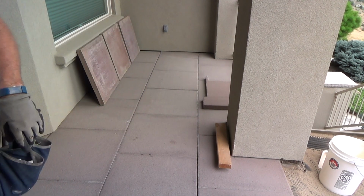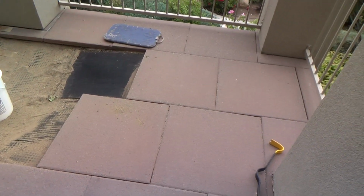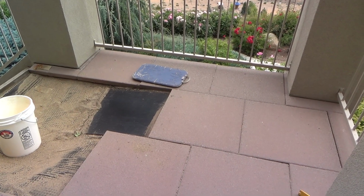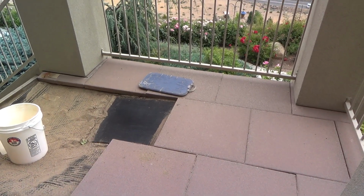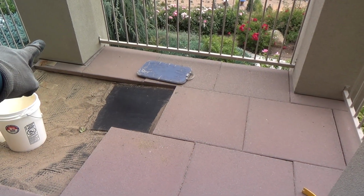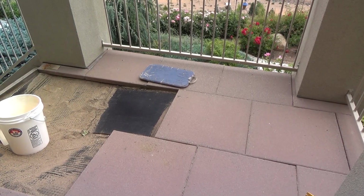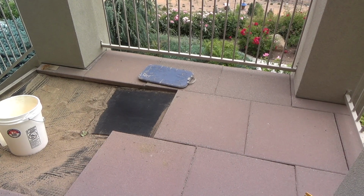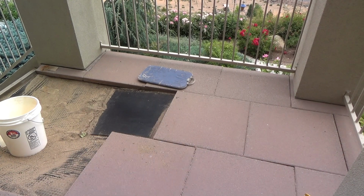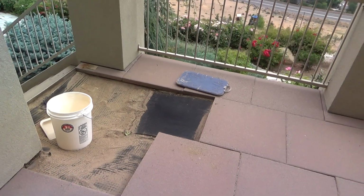1, 2, 3, 4 full ones. See, I got 4 full ones right there. And then, you know, those cuts over there, those are going to be heavy in themselves. So, you see, I don't want to keep taking these full ones out just yet until I'm going to have to lift that one up, slide it out a little bit so it's out from underneath the rail, then tilt it up this way. I think that's what I'm going to do next, because I think I want to keep these down so I can walk on that more so than anywhere else.